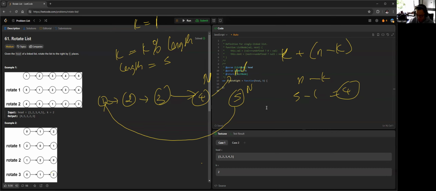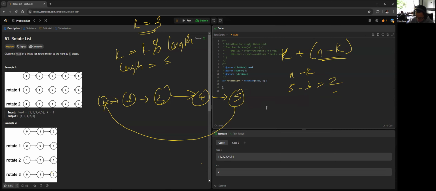Because k is 1 and we are at the end of the list, we have already traversed k times, so we need to travel another n minus k times to get to the new end of the list. In the example here, we have to iterate n minus k times, which is 5 minus 3, 2 more times.